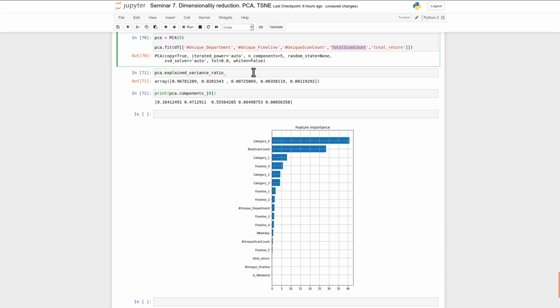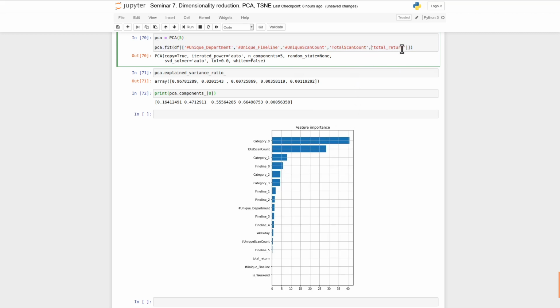So we also have unique find line and unique scan count, which are somewhere here. They are not that important according to the feature importance of CatBoost. But maybe if instead of total scan count, we used the first principal component computed on these 5 features, maybe our CatBoost performance would be better.